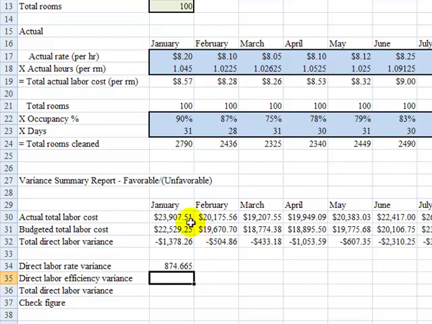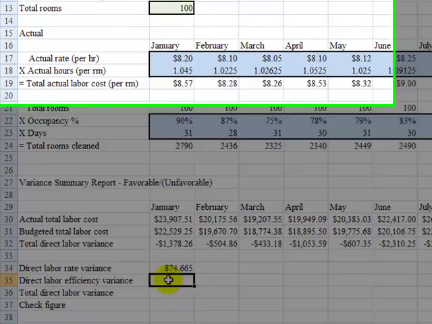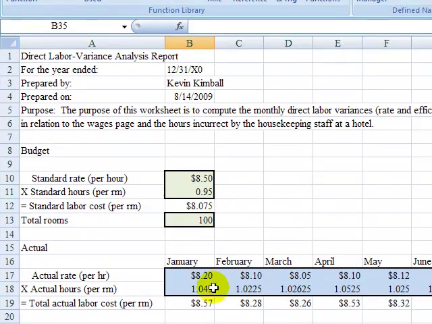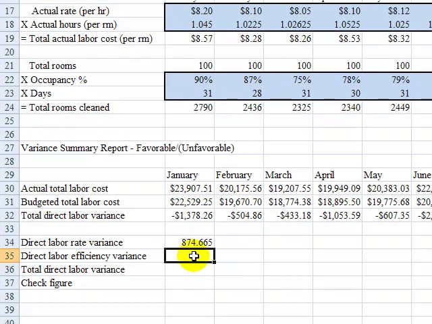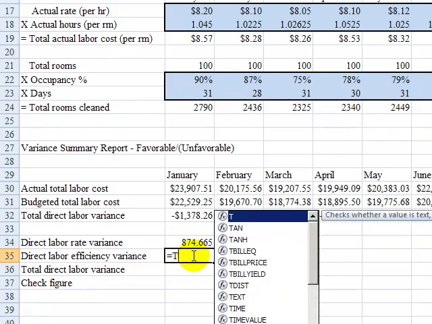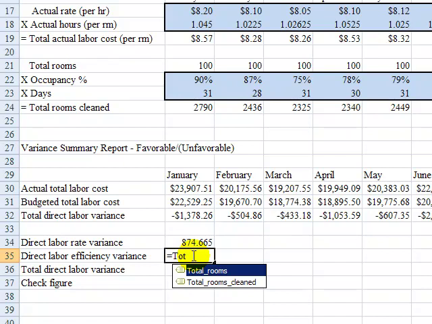Now let's go to our direct labor efficiency variance. Now if you think about this, what would cause an efficiency variance? Well, an efficiency variance would be caused by taking more or less time actually, as noted here, versus what you planned. Okay, so that's what we're going to do. And when you take Accounting 203 or a managerial accounting class, you'll get into these variances a little bit more, but we did want to teach you this.